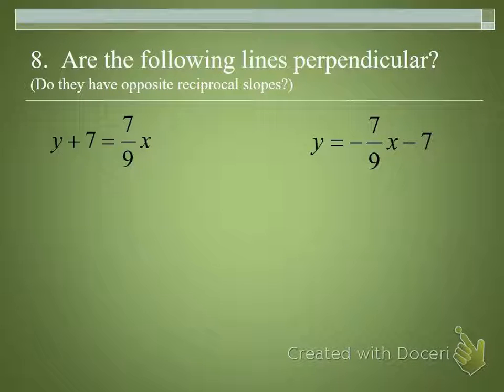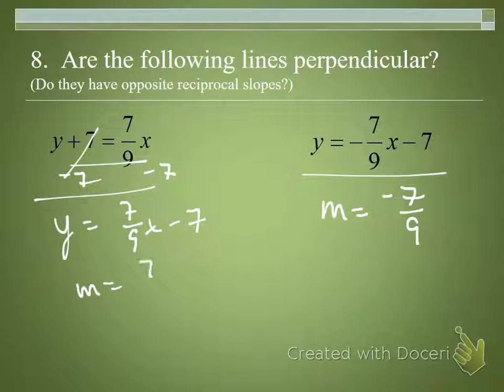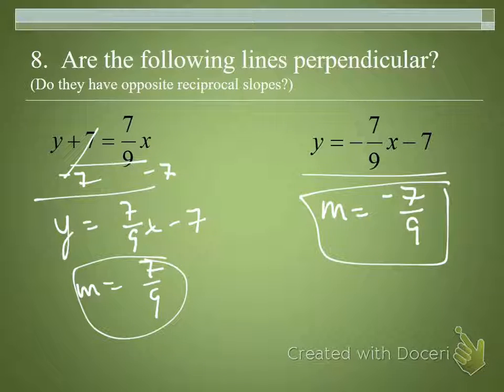Okay? How about these two? Got to find the slopes. This one over here, the second one's easy to get. Since it's in slope-intercept form, just grab the coefficient on x. The left-hand guy is not. We need to go ahead and subtract 7. But you probably sit here thinking, well, that's not really going to change the slope, and it's not. So the slope here is going to be 7 over 9. So a slope of 7 over 9 and a slope of negative 7 over 9. Are those opposite reciprocals? Well, they're opposite signs for sure, but they're not reciprocals of each other. So this is still a no for perpendicular.